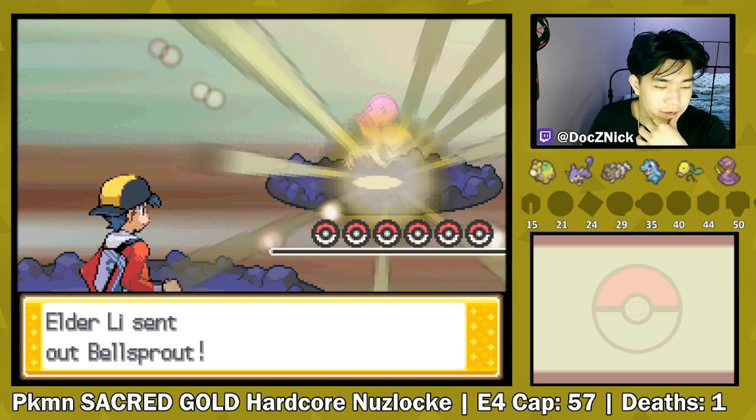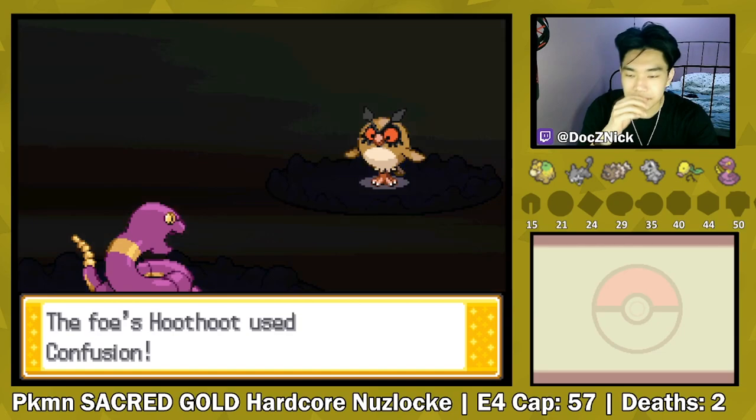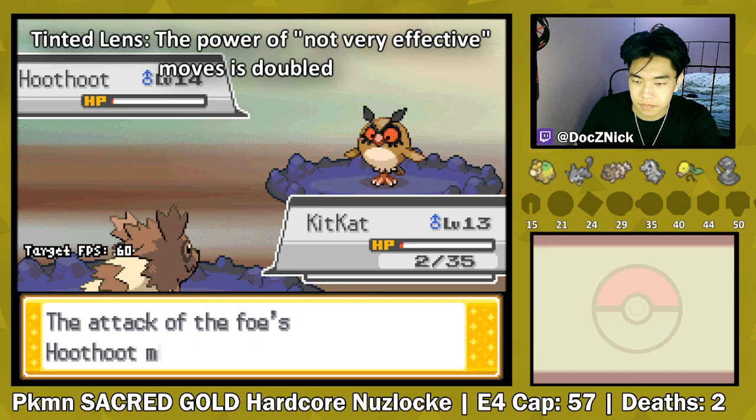This Elder here challenges you at the top of Sprout Tower. His team really isn't that difficult, but the final Pokémon, Hoothoot, is very scary. Hoothoot has Tinted Lens, which makes all of his not very effective attacks do double damage. This is incredibly hard to manage since we don't have any defensive Pokémon this early on.